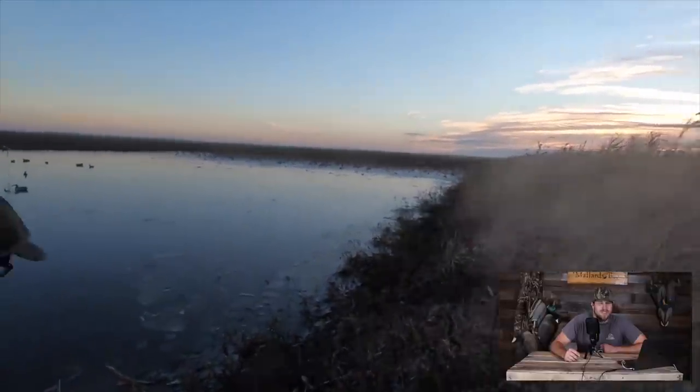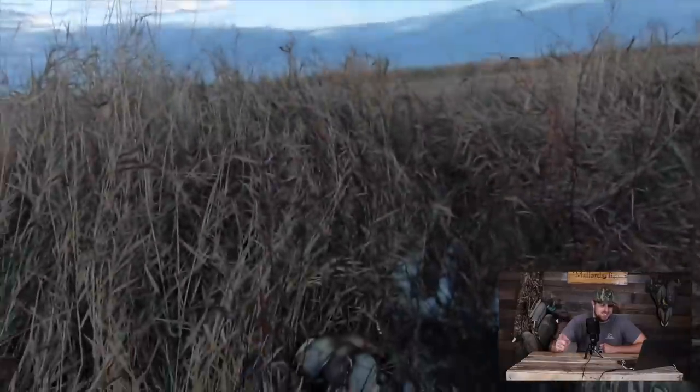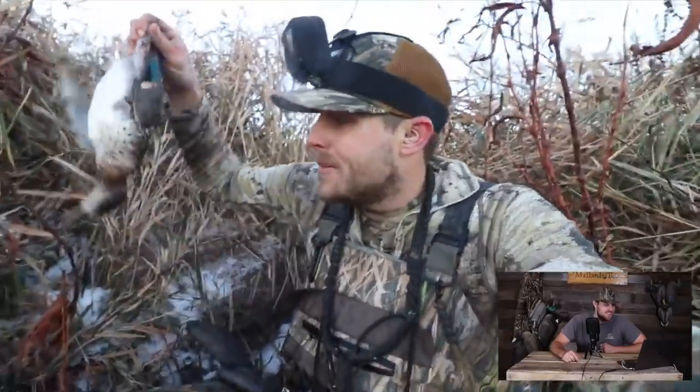Fun fact — Ernie's dad is also Cora's dad. We got a green wing — that brings me up to four birds for today. Oh my gosh, I'm loving this. This is so fun. I've missed this. This is the type of hunt I've been dreaming about for the past two weeks. I'm so happy to be out. It's a great day.